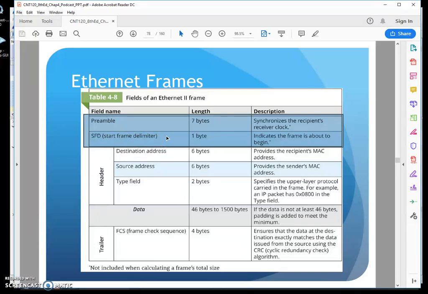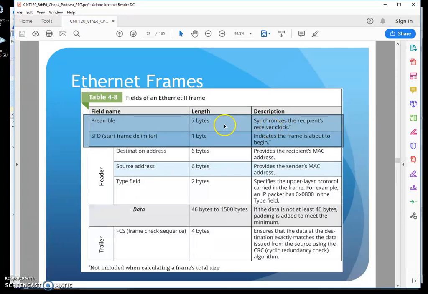To say this another way, your computer's sitting there and all of a sudden it starts getting a stream of ones and zeros. My computer needs to know, what's important, what's not. So the preamble and start frame delimiter are just that. It's trying to let the receiver know, hey, you've got data coming and we need you to pay attention right now. So it really is a series that they talk about as synchronizing the receiver clock.